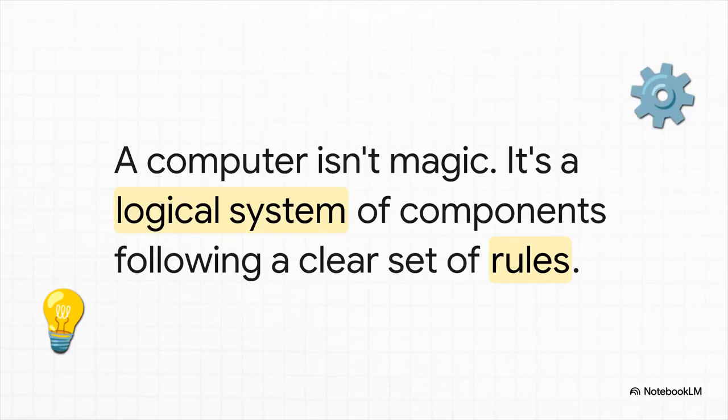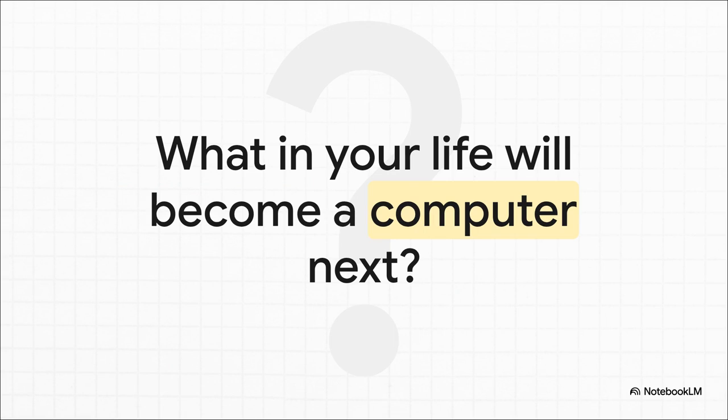So when you peel back all those layers, what's the big takeaway here? The most important thing to remember is this. A computer is not magic. It's not some unknowable black box. At the end of the day, it's a beautifully logical system. It's a collection of physical parts, organized by a clear blueprint, all working together to follow that powerful, simple loop. Input, process, output.